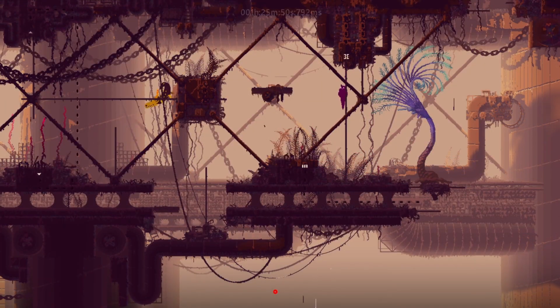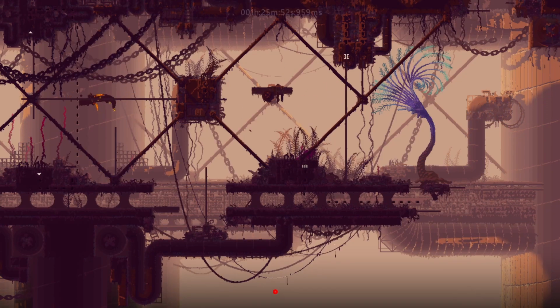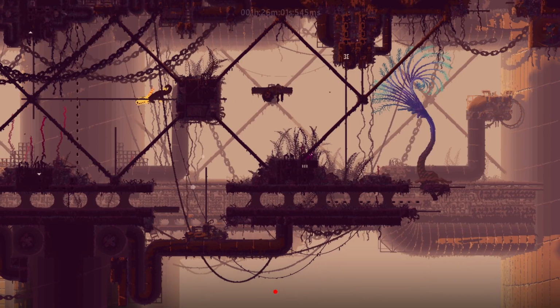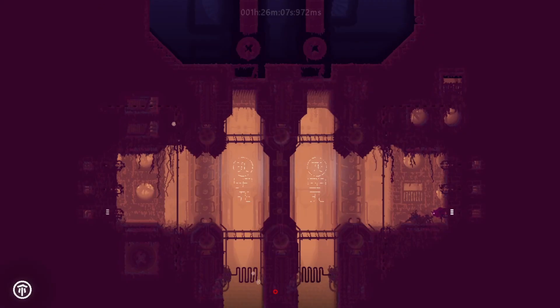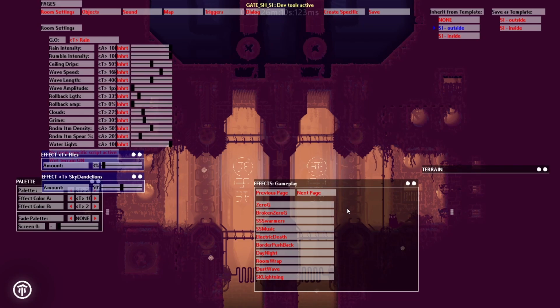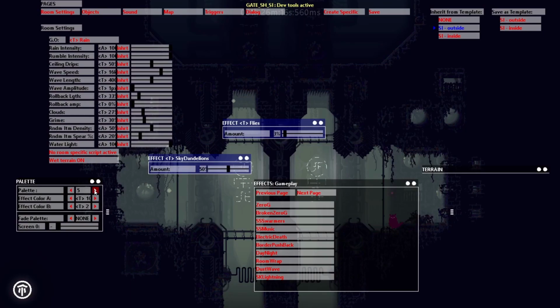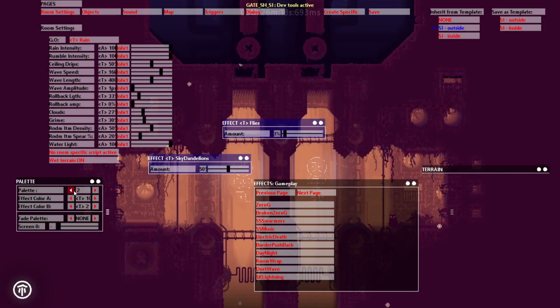But yeah, here's the gate. And we didn't have to remove any room connections. It makes you wonder though why there's just an empty room connection here that the developers left in. Maybe they planned for the region to be bigger, who knows? But yeah, we can go through. Oh, something fun to play around with is also the palette of rooms. So we can just change this. Oh, let's actually keep the Sky Islands.